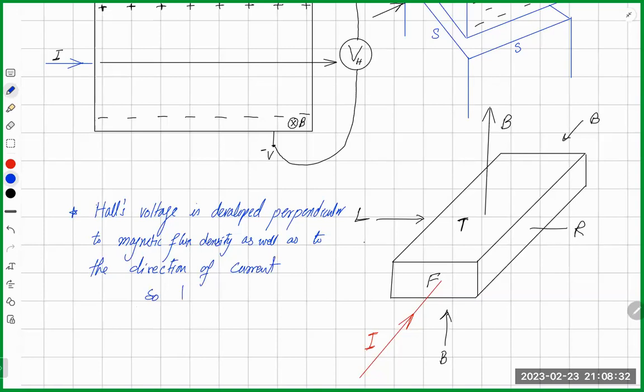So Hall voltage is developed between left and right. But in exam, you don't have to use left and right over there. He gives different kinds of names to the sides. Like every vertex is named as A, B, C, D, E, F, G. So you have to write the whole name of the side, like it is C, D, G, H, and A, B, C, D. That kind of names are used.